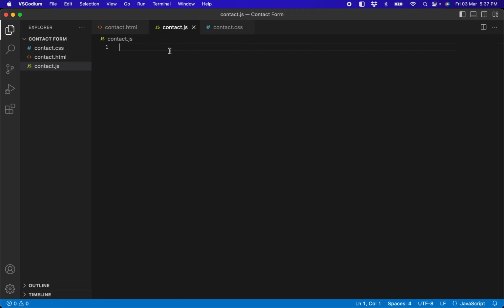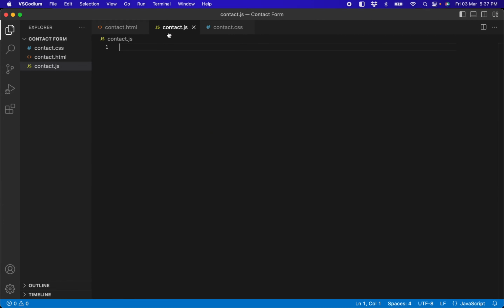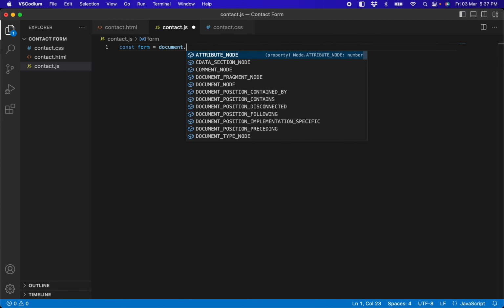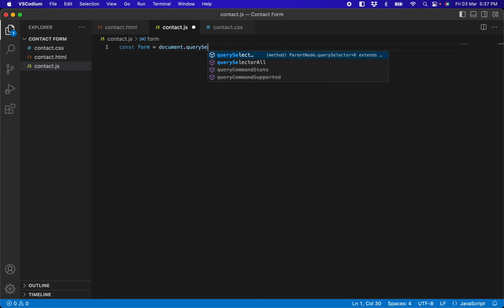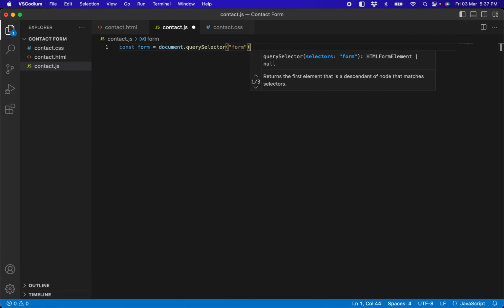Okay, the first thing I want to do is grab or select this element. To do that, we will create a variable called form. It will be equal to document.querySelector('form').